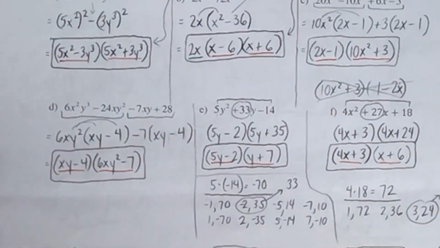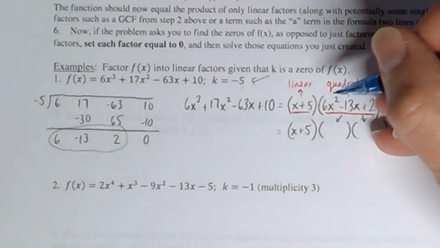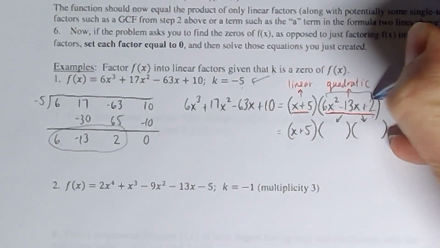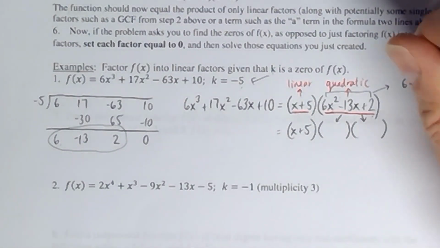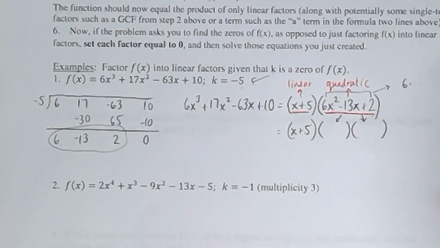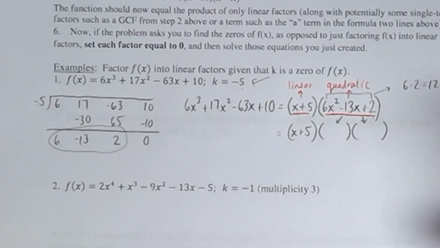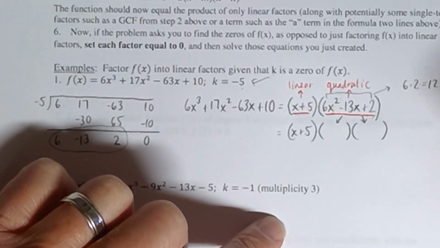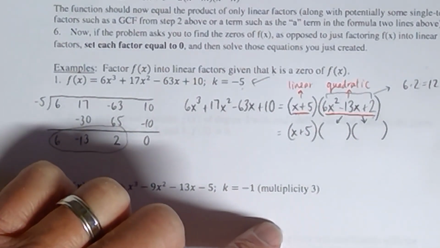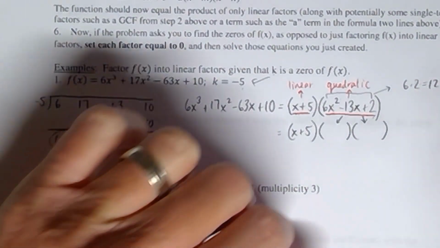All right, so let's review that again here. What you do is you take 6 and 2, you multiply that together, and of course that's equal to 12. Oops, I got a little bit ahead of myself there, just a minute. So 6 times 2 is 12. So we want to do 12. And then we want to do what here? We want to do the middle, which is negative 13. Okay.